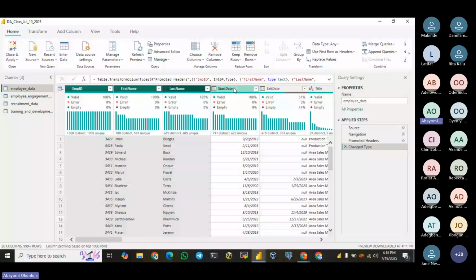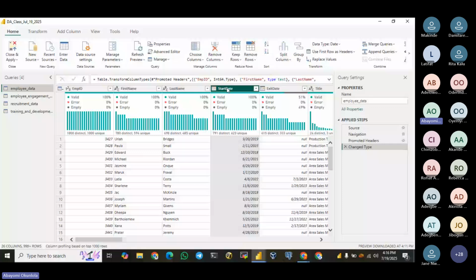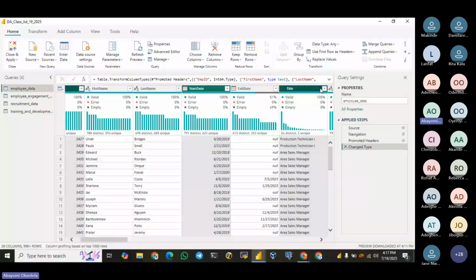But if I hold my Control key down and left click on Last Name, First Name, and Employee ID, this selection is made. Then if I want to select Title, you can see now that I have 3 columns selected.